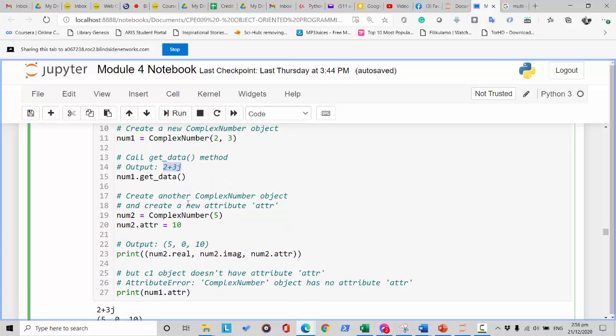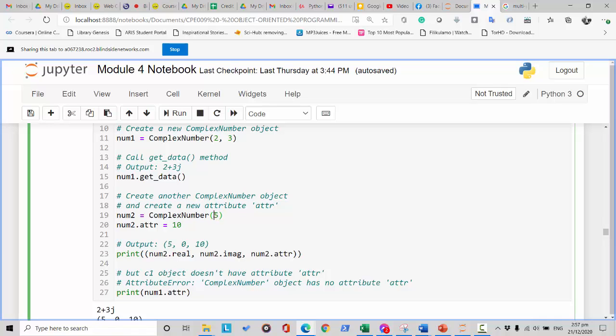So to create another complex number object, we can add, for example, num2. This object belongs also to the ComplexNumber class, but this time we only passed one argument. So what will be the result if this is the case?